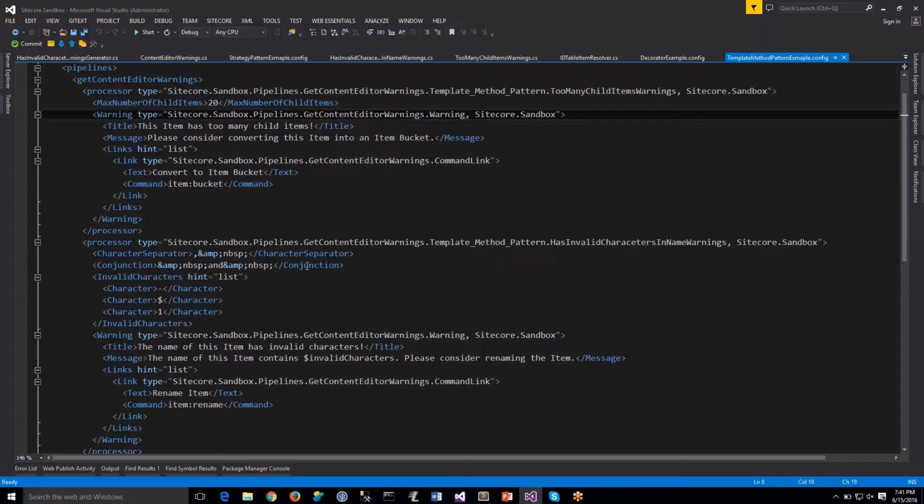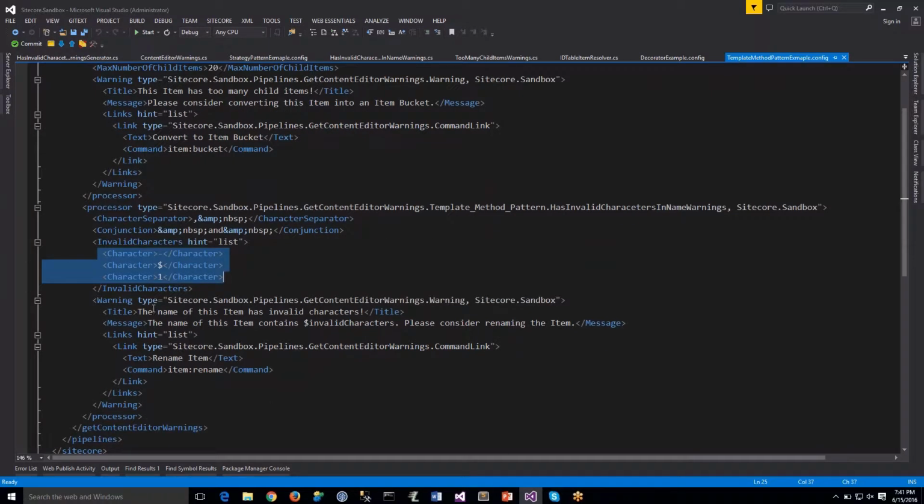I'm making this totally up. Let's say that somebody puts a $ sign in the item name, which I don't even know if you can do, or a hyphen or whatever. Totally arbitrary, nothing special here. We want to say to the content author, hey, you can't do this. Give a big yellow box yelling at them, and give them a way to fix it.